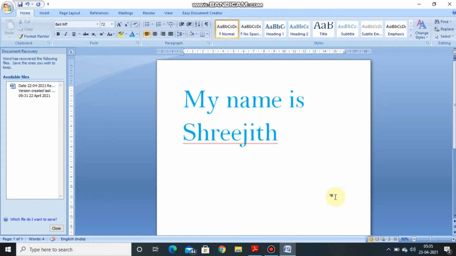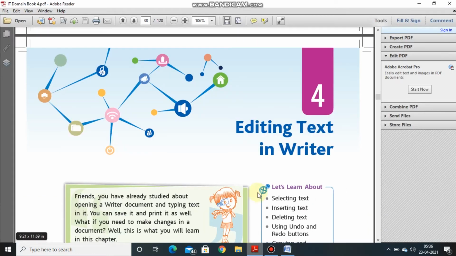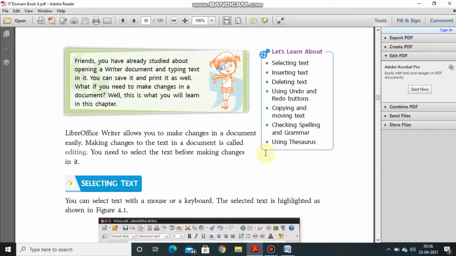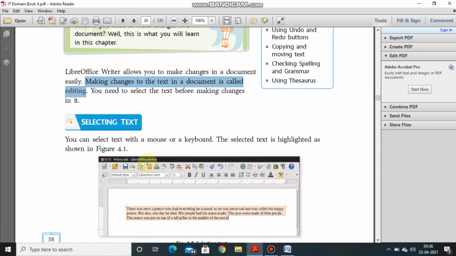I changed or modified the appearance of the text. So such programs which are used to change, edit or format the appearance of the text are known as your word processor program. Making changes to the text in a document is known as editing.